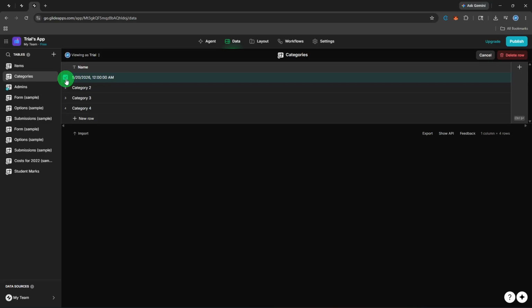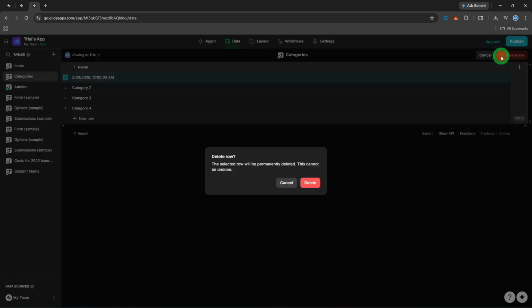With the row selected, click Edit Row. This opens a detailed view of that record, allowing you to review all its fields in one place. This is your final checkpoint to confirm you've got the correct item. In this panel, Glide lets you manage that row's data, and this is also where the row's deletion is controlled. Take a careful look. Make sure everything matches what you intend to remove, and proceed only when you're confident.